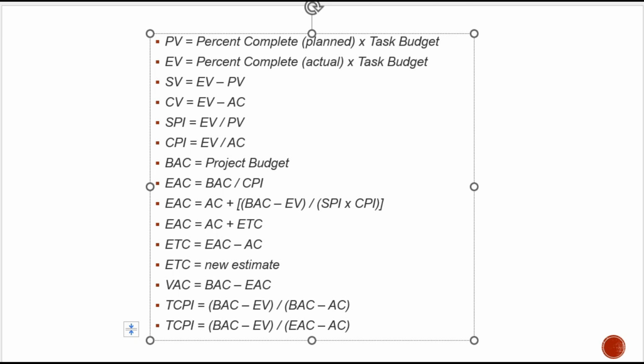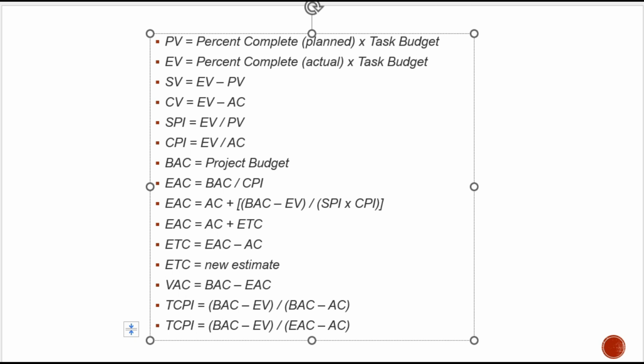Now, what is the output of monitoring and control? Variance. We can have schedule variance or a cost variance, which is the difference between the planned and the actual values. It can be positive or negative. Another output of monitoring and control is corrections. We can identify the corrections, where and what we need to do. Corrections can be a short term action. So basically, we can understand the correction actions, which are the short term actions.